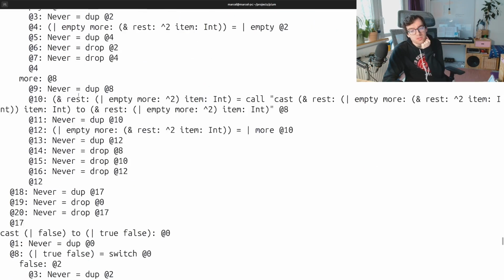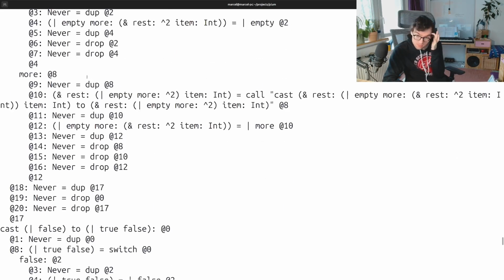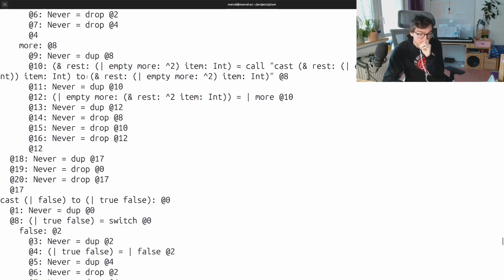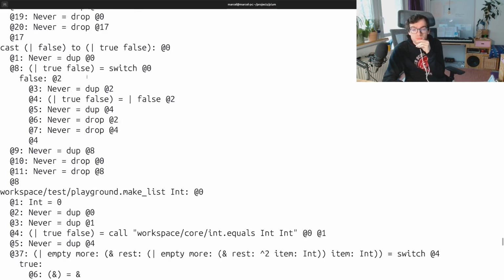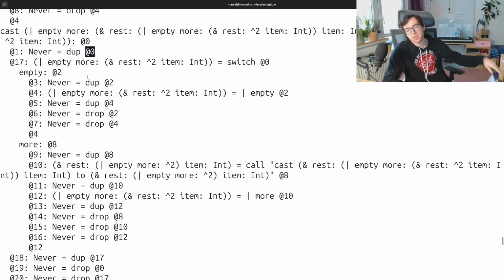I think here we'll basically need to check, is that 0 used somewhere else? If it is, then we should just... not sure about that.